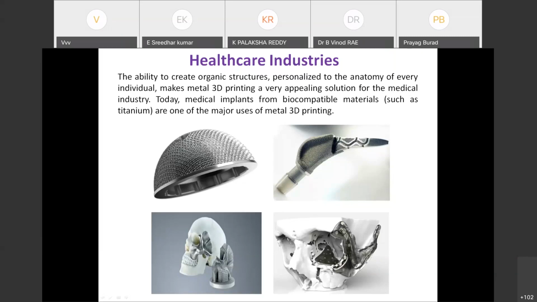The reason they quoted was again what I have told, that the complete build happens in a vacuum atmosphere, minimizing the possibilities for contamination. And the rest of the things you can see here, maxillofacial requirements, all customized implants can be easily produced in additive, because conventional manufacturing will not give such timely and perfect support like additive for customized implants manufacturing.